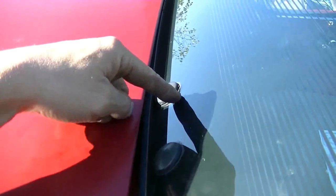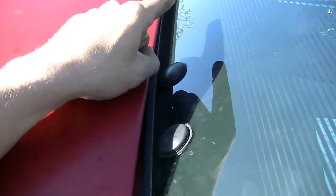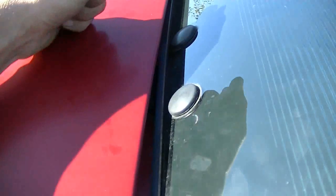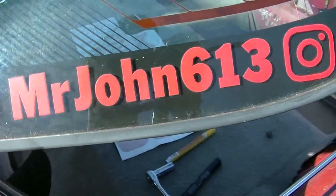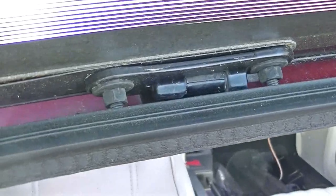I might do 1, 2, and 3. I might adjust 3, and I might keep 1 over there tight. That way I have like a pivot point. And I'll try to get this driver's side ahead a bit more. I'll see if I can get any adjustment that way. Those are the nuts there.